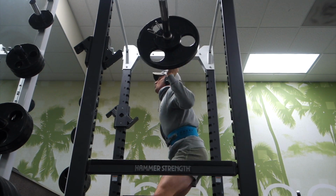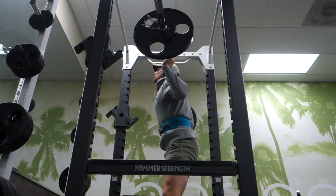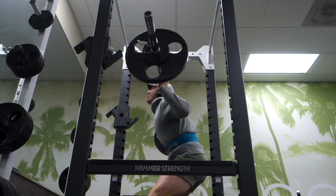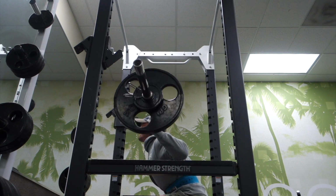But I did start off with doing a couple sets with just 25 pounds on each side of the barbell. And then I moved up to doing 45 pounds, and then I also added 5 pounds on each side as well.